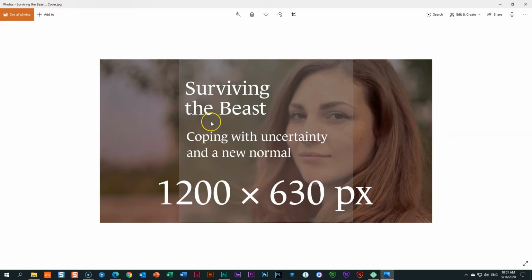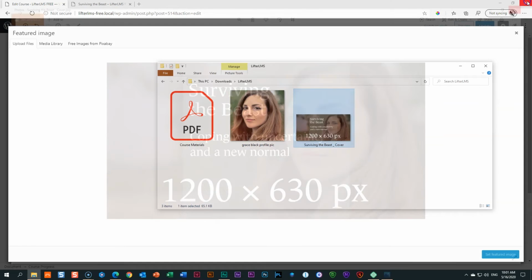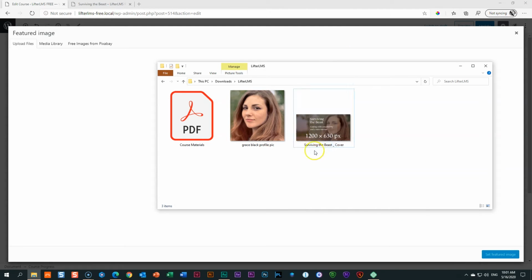You need to put your text, if you have anything, or a logo or your main content, try and put it within a square in the center to make sure that it will always display. These are just a few guidelines. They are not strict rules, but they work for me. And by following them, I hardly have any headaches when sharing on social media. I'm going to close this. So for my featured image, this is my go-to method at this moment.